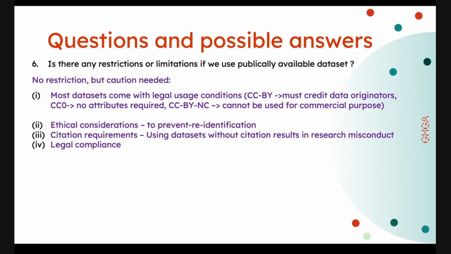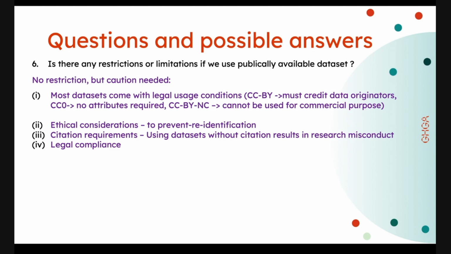Are there any restrictions or limitations if we use publicly available datasets? I don't think there are any restrictions per se, but a lot of caution is needed because many datasets also come with legal usage conditions. You should always be careful and look for those codes. Some datasets will have CC-BY, which basically means you should credit the data producers. In some cases, you will see CC0, where no attribution is required, so you're okay to use it without any consent. Another code, like CC-BY-NC, cannot be used for commercial purposes. So you have to be very careful and be sure that you're clear on the legal conditions pertaining to the dataset.